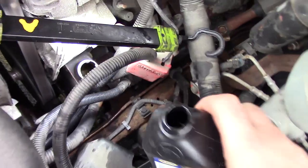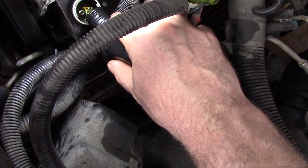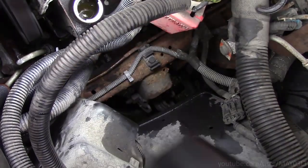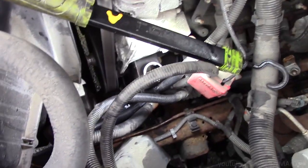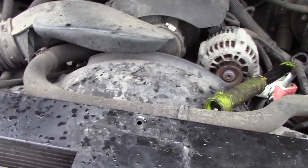Look at them tires. We're going to let this thing run for a minute, let the fluid get nice and hot, and then we're going to put this thing back together.